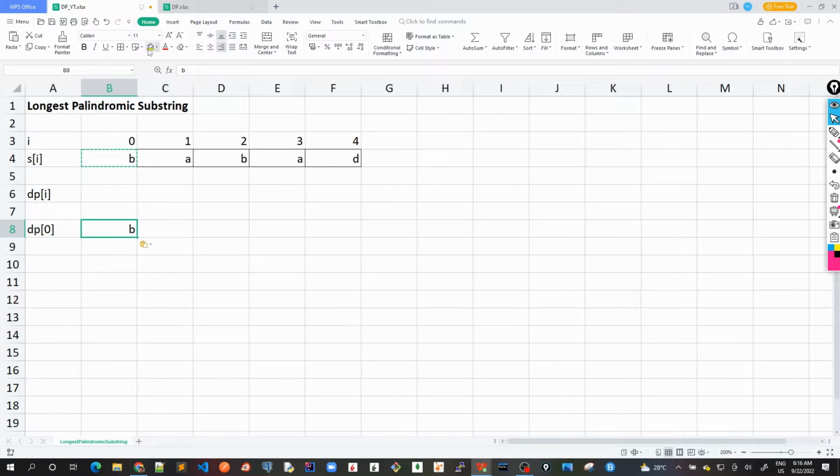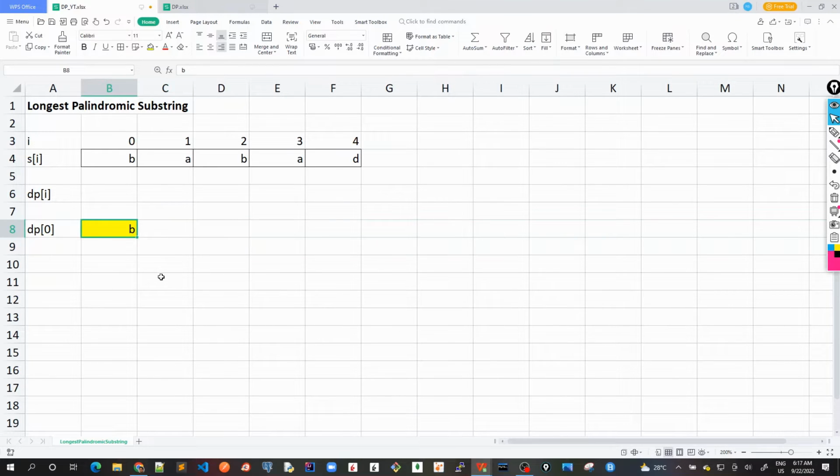So let me mark it here like this. As we discussed in our previous video, for any palindrome we have to take a center of it. So we check the length, whether it's odd or even, and we take the center of it, and then we take left and right pointers and keep on comparing whether the characters at the left and right pointers are matching or not, and we expand from the center by just taking one character at the center.